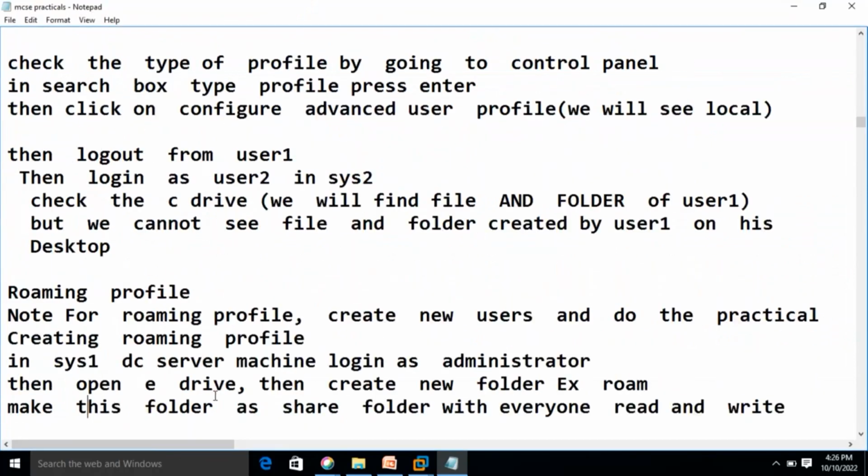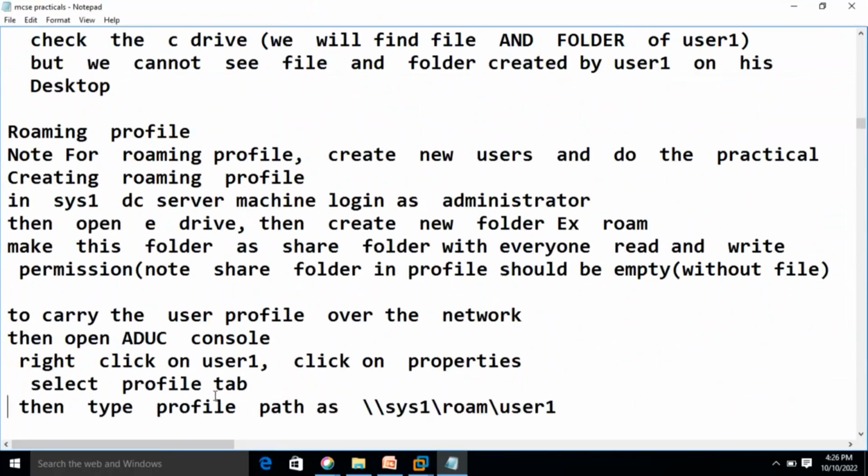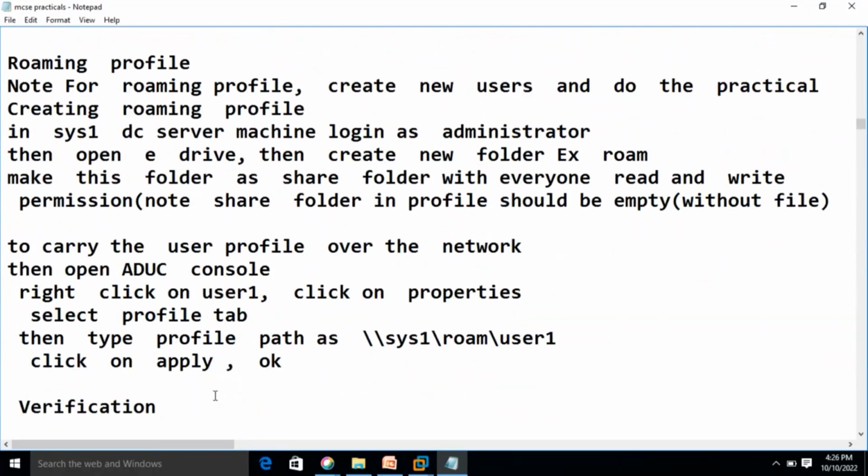For that, in the DC machine, create one new folder with any name and make it a share folder, an empty share folder, because here the user's data will come. We already applied the local profile to existing users.